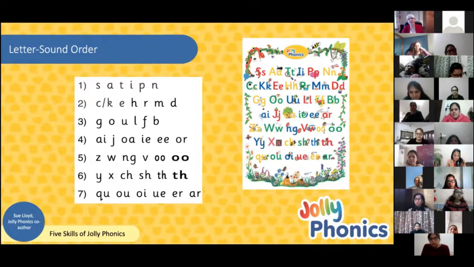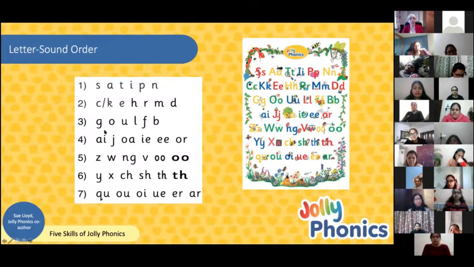The letter names are not needed for reading or writing at all. It's only a grown-up way of talking about them and then useful for dictionary work later on. We kept them separated because they're notoriously muddled by children. Often if there's going to be a muddle of any letters, it's those two.